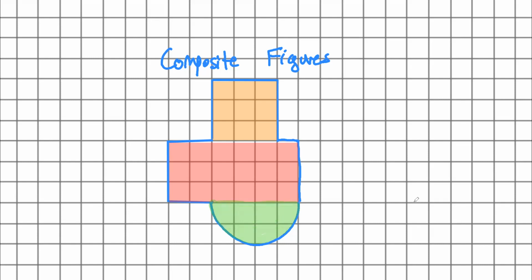How do I find the area of this composite figure? Well, what if we just found the area of each of the figures that make it up? Because we know the formulas for those. So I'm going to take some measurements here. I've got 3 by 3. And then down here, I've got 3 by, this is 2, and this is 1. And then I've got my circle bit on the bottom, not really a circle, more of a semicircle. We did know that this right here was 4. So how would I find the area of everything?